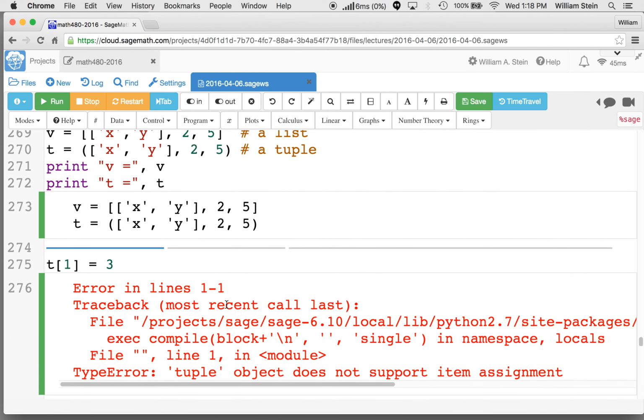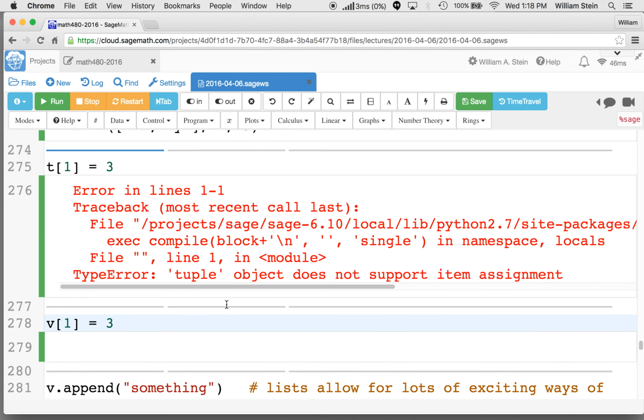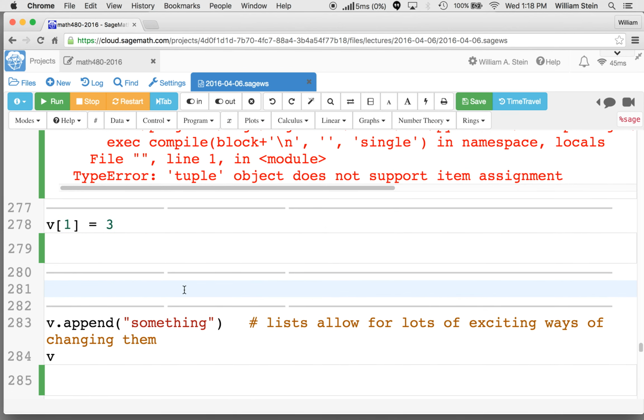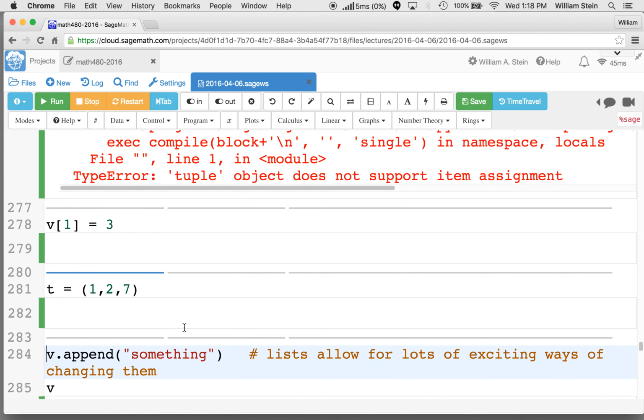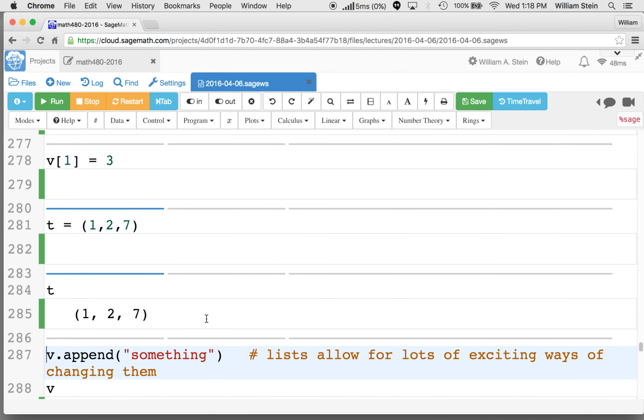And you might think, what's the point of tuples at all if that's what they do? Well, if you make a tuple with a couple of things that can't be changed inside of it, for example, if I make this tuple 1, 2, 7, then there's really no way to change it, because you can't change 1, 2, and 7 themselves. It's actually really useful to have something that you can't change, because even though you make a copy of it by reference and you send it to some other function and that function uses it, there's no way that this 1, 2, 7 is ever going to get changed. So that's really handy. And I'll show you in a moment when we look at dictionaries how useful that is.